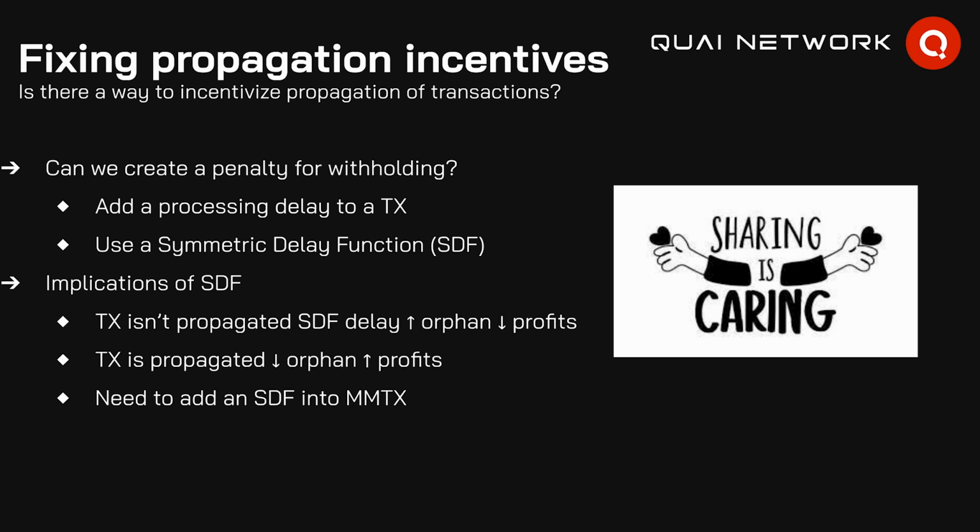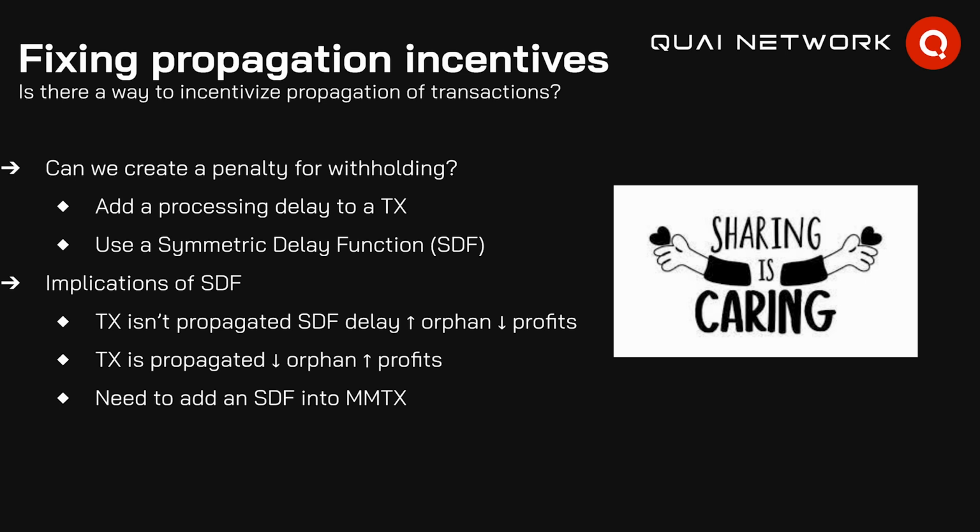However, if I add a delay, when that block is broadcast, before everybody can validate the block, they first have to validate the transaction. Before they can validate the transaction, they have to run the SDF. So the SDF, whatever that time delay, is actually going to be a delay to processing the block, which is going to be a delay to everybody building cooperatively on that block, which means that block is going to have a higher orphan rate, and it's going to decrease the profits of the miners.